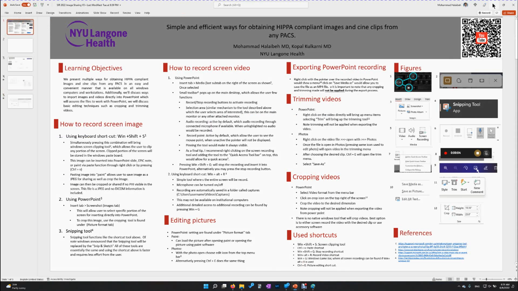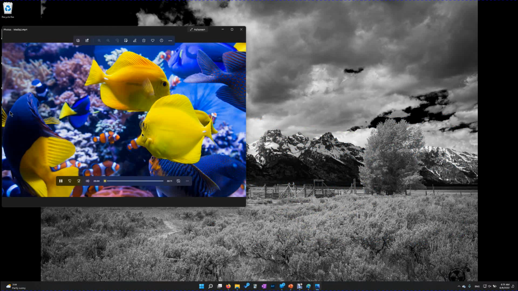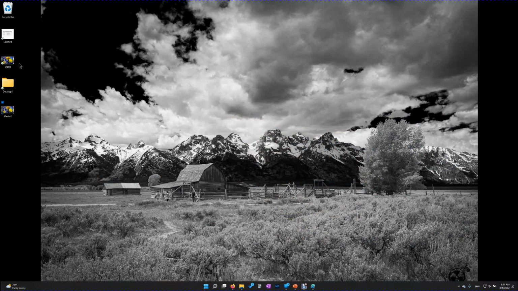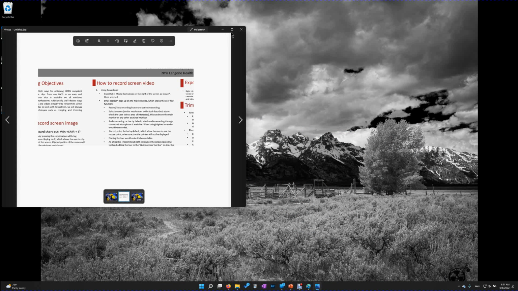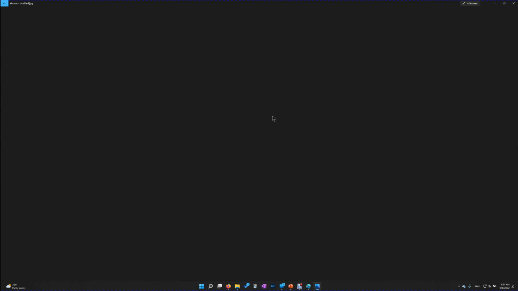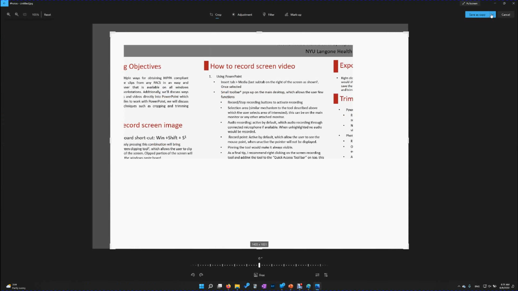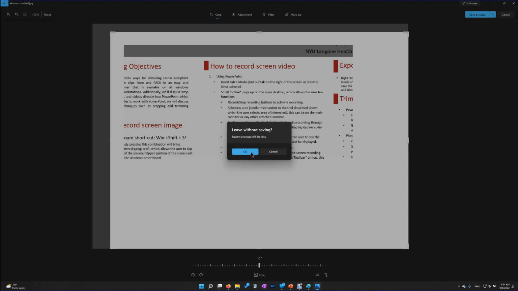Another way of editing video is to use the native Microsoft Photos. As you can see, Media 2 is the file that I saved, and no cropping, and the length of the video is 11 seconds, so it's the same file. So for editing, let's say a picture, I can open this picture. It's opened in Photos software, which is a native Windows software. I can click Edit here, or I can press Control E to give me the same function. Here I can crop, trim, or save a copy or save over the original file. I'm going to cancel that.